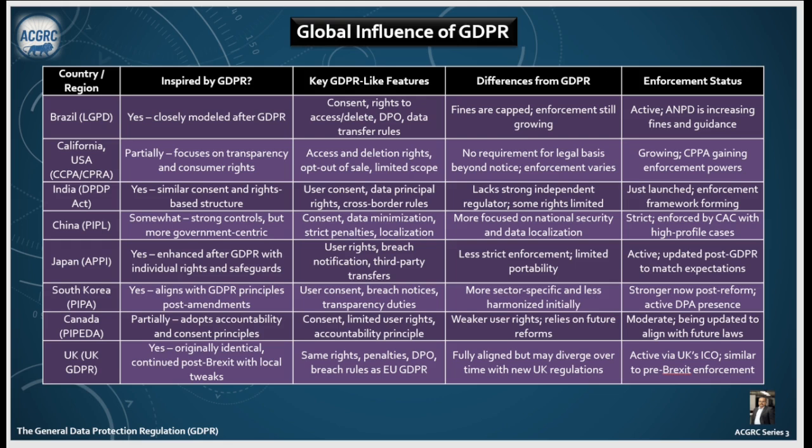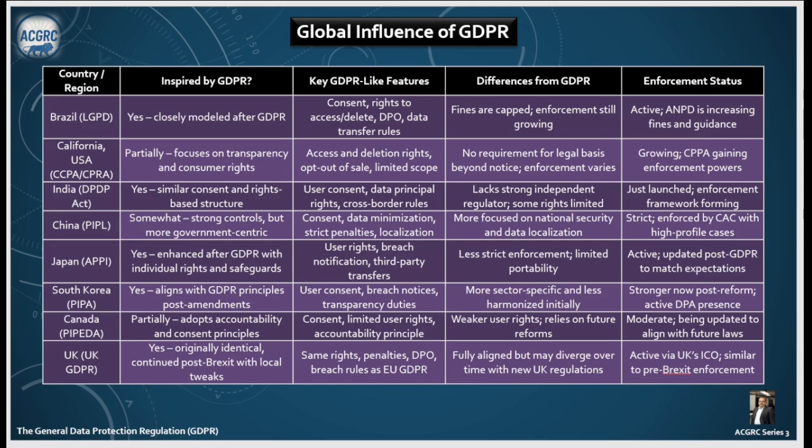Brazil, the LGPD. It's inspired by GDPR. It's modeled around GDPR. It has features very similar to GDPR, like consent, right to access, DPO, data transfer rules, etc. But it has some differences: fines are capped, and enforcement is still growing. Enforcement status is active and increasing. It's evolving. The California, US, CCPA, CPRA, it's inspired, yes, focuses on transparency, that's the inspiration, and consumer rights. Similar features. The difference is there is no requirement for legal basis beyond the notice. Enforcement varies. Again, these are evolving, these are getting matured.